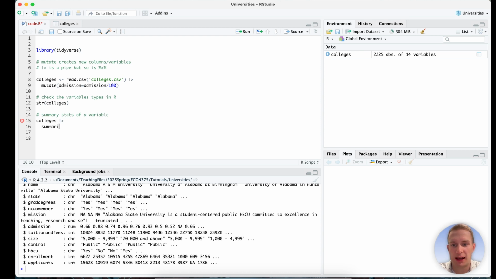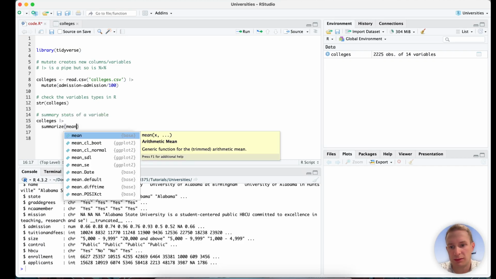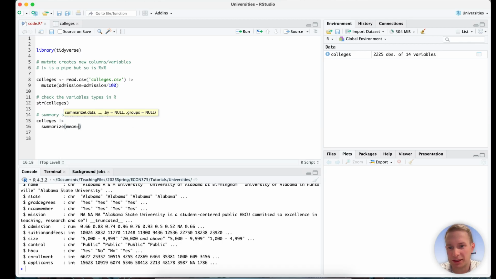Now, summarize is the function that's going to take you where you want to go, and it allows you to create the measures that you want to see. I'm naming a thing here, so I'm not actually referring to the function yet. I'm going to say mean equals the mean of, and now I just need to tell it what variable to use.